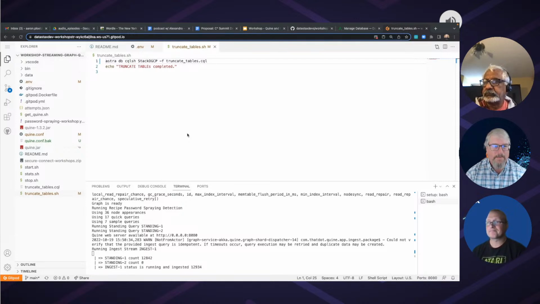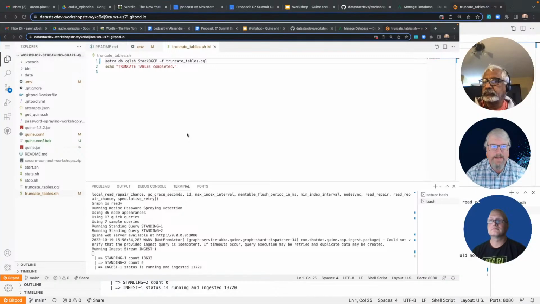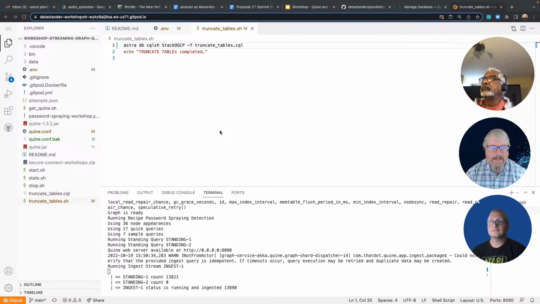So a recipe in Quine is everything that's needed to do a particular set of analysis. We have all of the configuration for this event set up in something called a recipe.